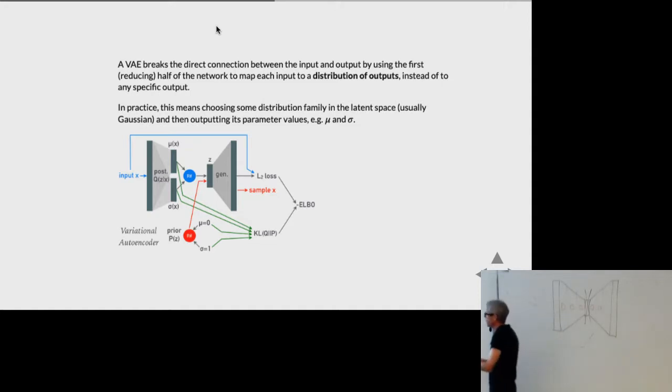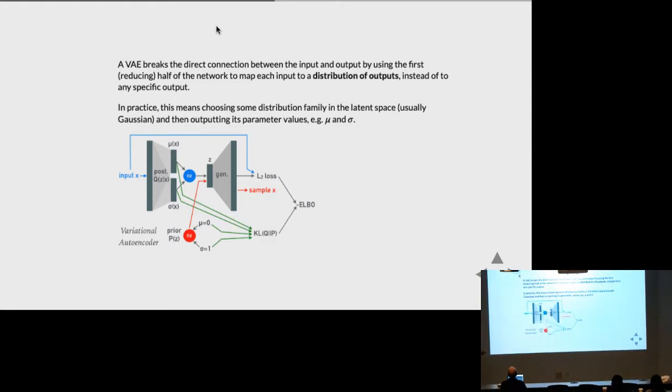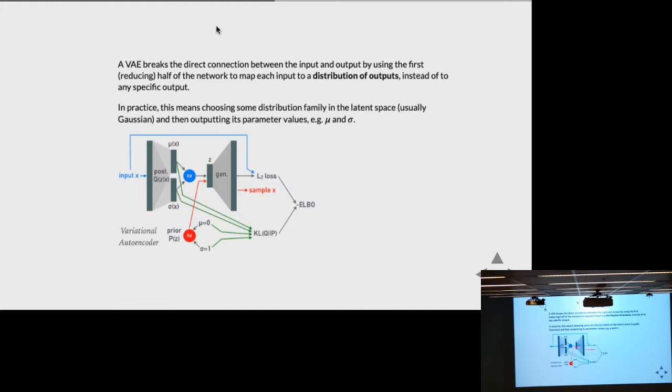So this is the architecture for a VAE. It looks quite complicated because I'm really showing you all of the plumbing here. We're going to come back to this several times, and the main thing I want you to notice the first time through is that it is an autoencoder in the sense that it has the same input and output shape. There's no direct connection in the middle, like I just said. And it is reducing, right? We're going from a big input space to a smaller latent space. And on this other half, we're going from the same sized small latent space back to the input space. We'll notice some terms here, KL, ELBO. That's the V in VAE.